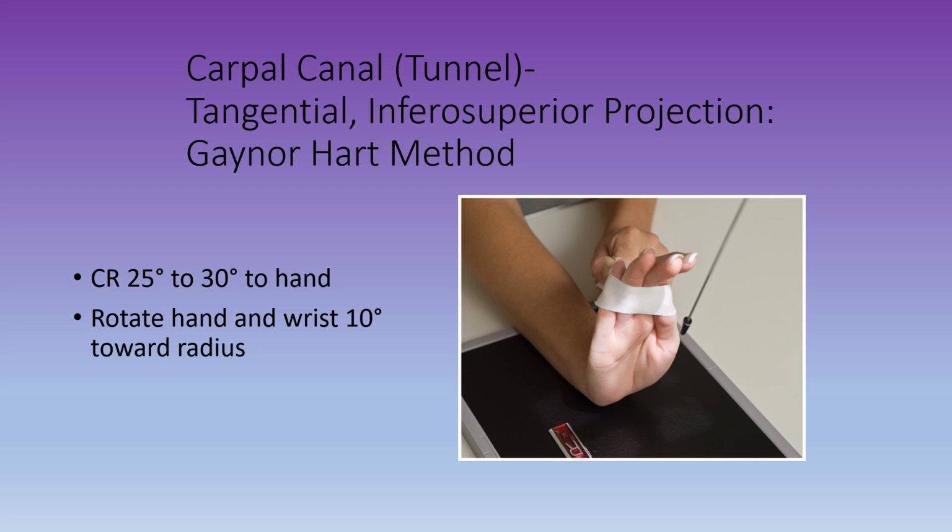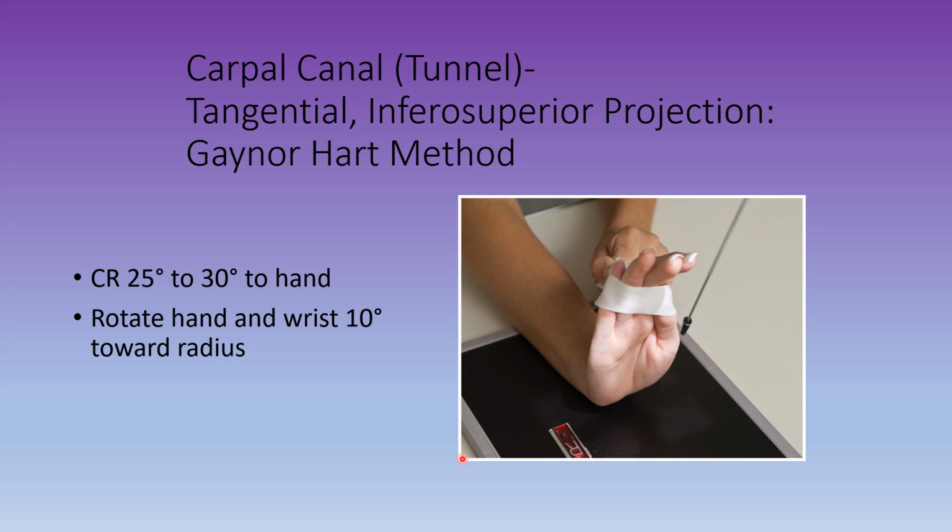Okay, and if you look on 158, they reference that the patient would be seated at the end of the table with their wrist and their hand on the image receptor and palm down. You would ask the patient to hyperextend or dorsiflex their wrist as far as possible by either using a piece of tape or some kind of band, and hyperextend that wrist, ideally until the long axis of the metacarpals and the fingers are at a 90-degree angle to the image receptor. So ideally you would like these to be perpendicular. So metacarpals and fingers perpendicular to the IR.